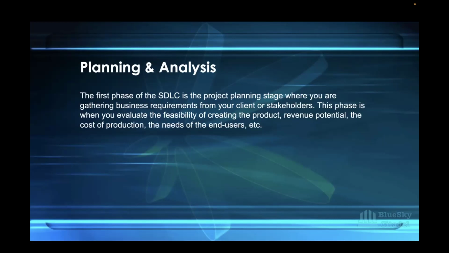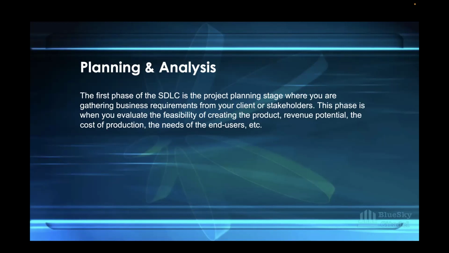So this phase is when you evaluate the feasibility of creating the product, revenue potential, and the cost of production, the needs of the end users. So as it says in the name, the planning and the analysis. So this is where you could use a survey or an interview, or a market research, as the case may be, to gather your detailed requirements, which also can be your analysis. You could use the scope, the objectives and the deliverables to define this phase as well.